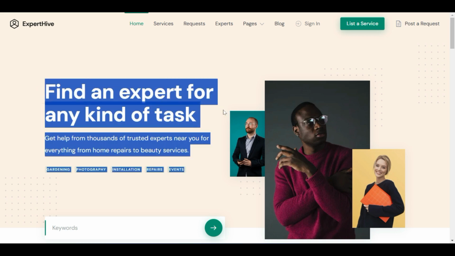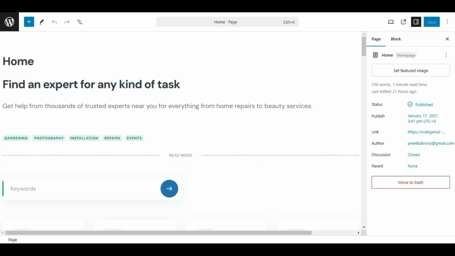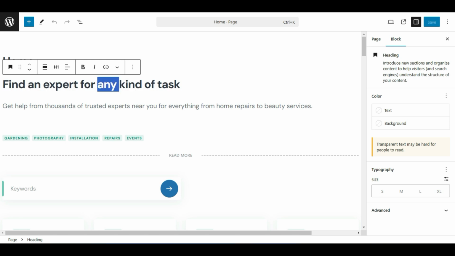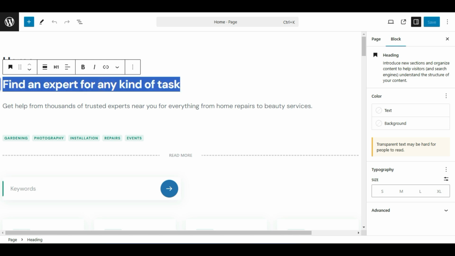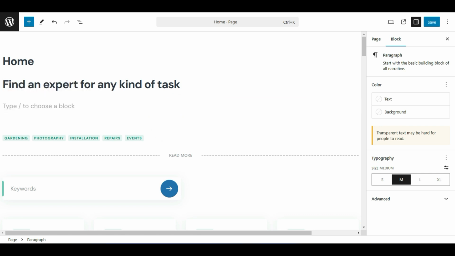For the front main banner, find an expert for any kind of task, you can just go ahead and double click here. You can change your text here from find an expert for any kind of task, and for the description, the same process. You can double click with the mouse, select all. You can delete this one and start providing your own description here.